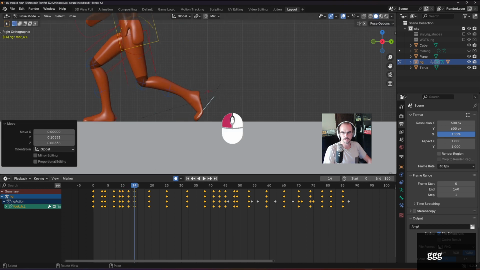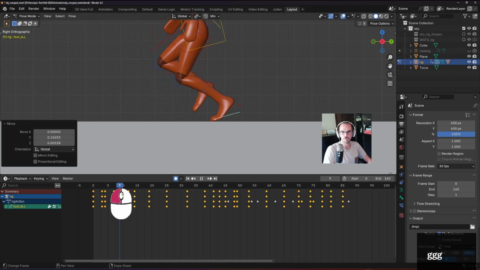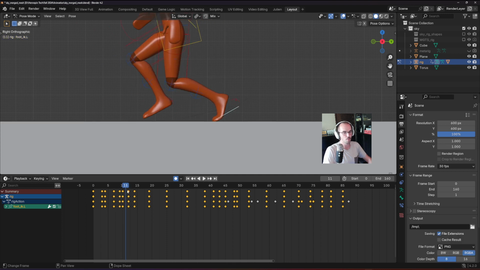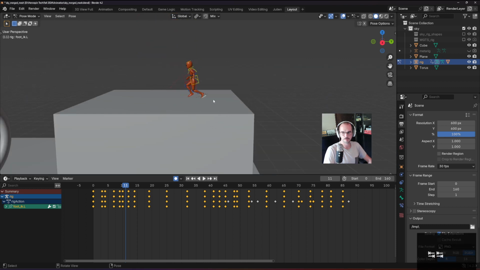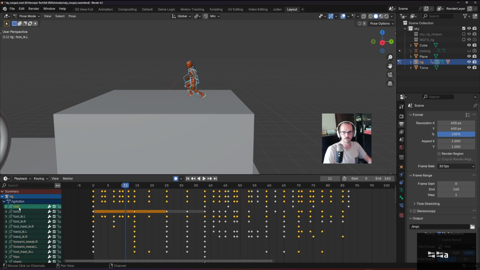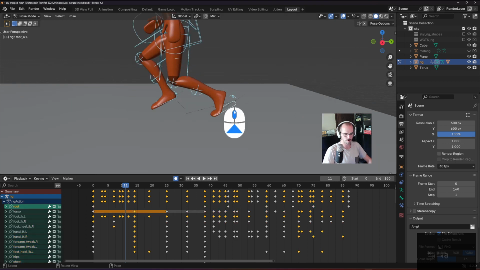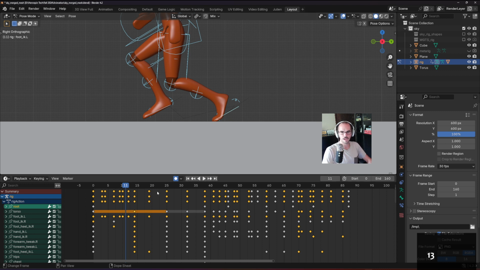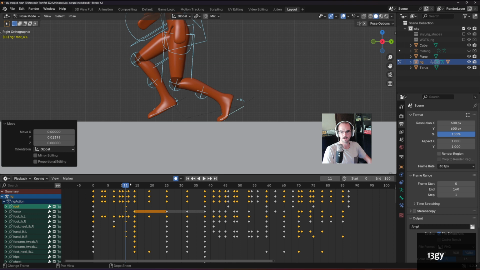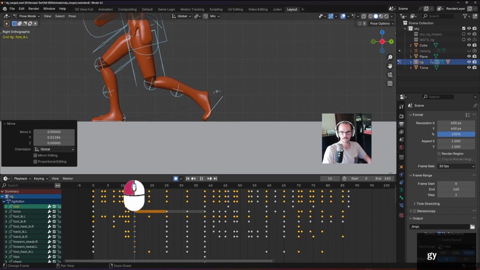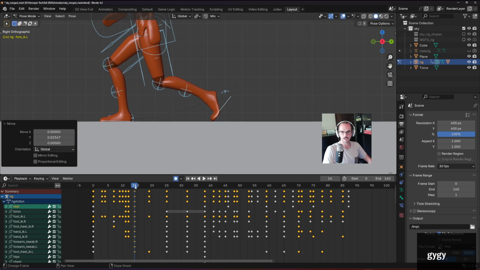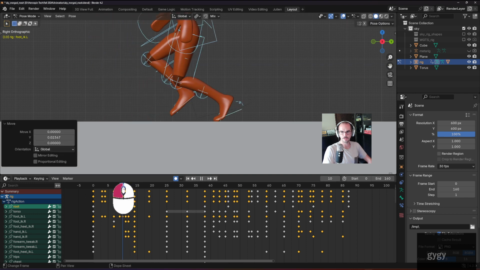And it's really sliding there. The other thing that you may do at this point, this would be an okay time, is to animate the root. So if you press A for all, you can select the root like this, and you can also animate the root. So if I go GY, you can move the character like this, GY, a little bit at a time, GY, to also line things up.